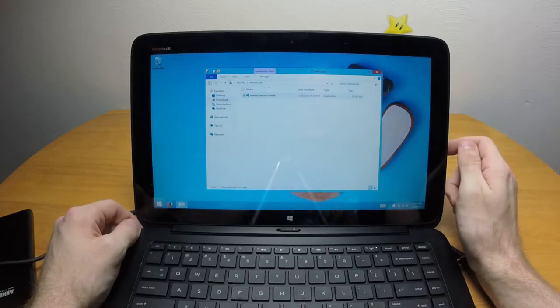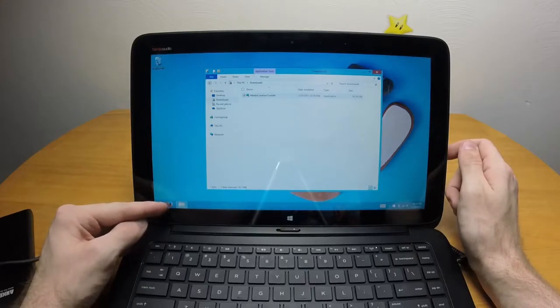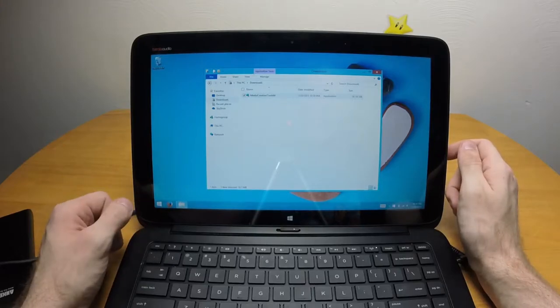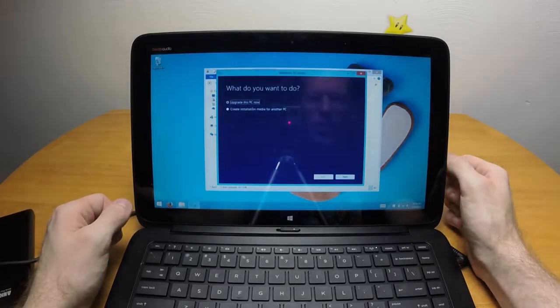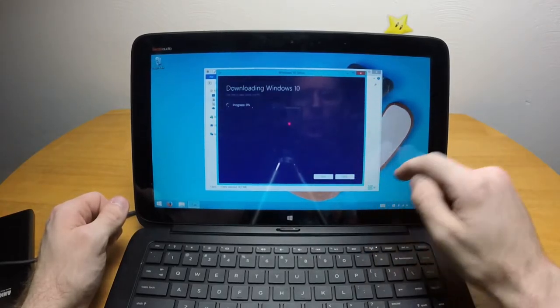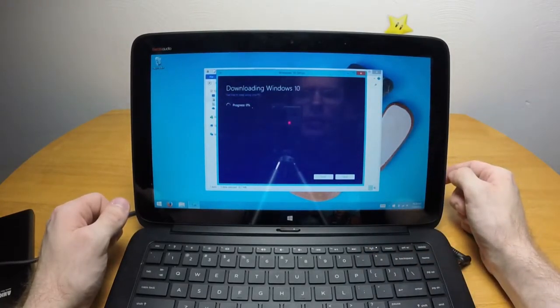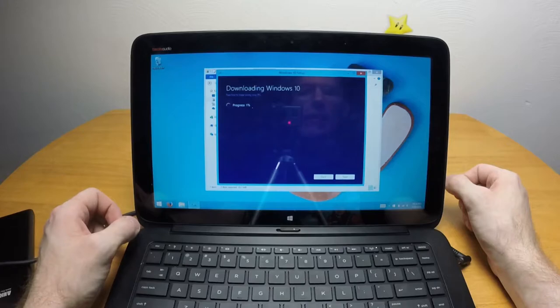That's user access control. You can tell that I haven't done anything with this PC yet. I did install Firefox just to see what happens to it when I upgrade. I'm curious. There it goes. What do you want to do? I want to upgrade this PC now. Downloading Windows 10. Feel free to keep using your PC. Progress, zero. It is 10:16 p.m.